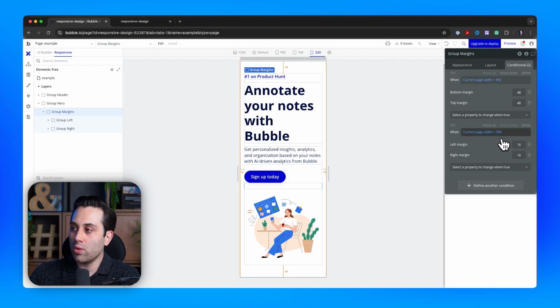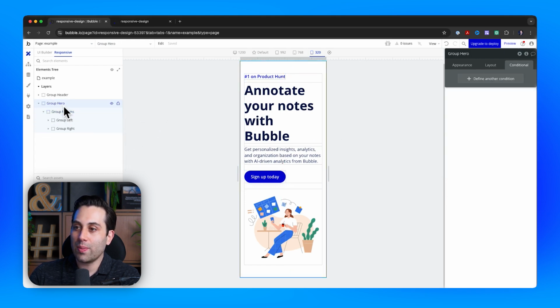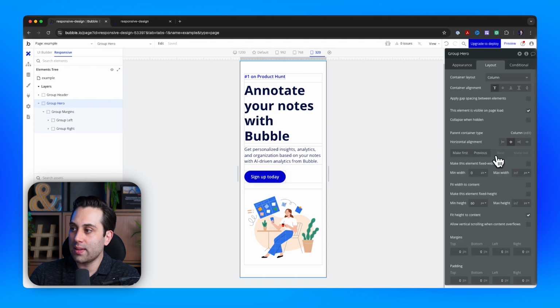We have another rule here, changing some left and right margins. And we can even check how the parent components were set up, and even consider copying this on the next projects you want to build. The more you play with it, the more you test things and even break things, the better it will get. So I really recommend you go inside Bubble, give it a try, fail sometimes, and keep learning.